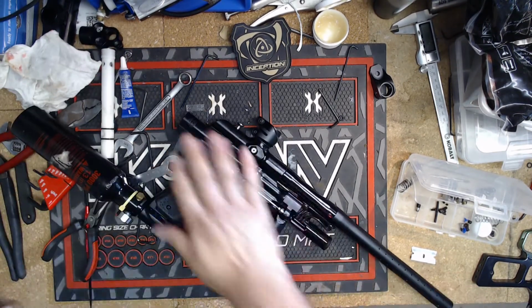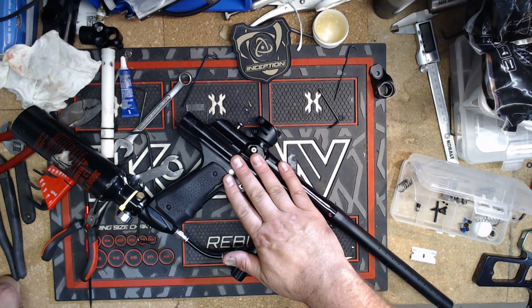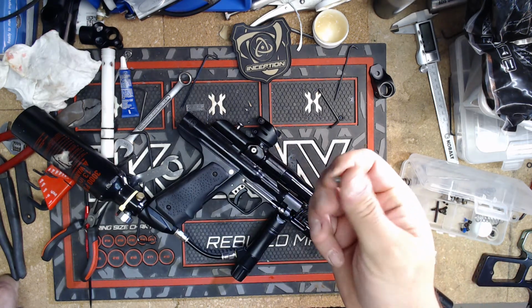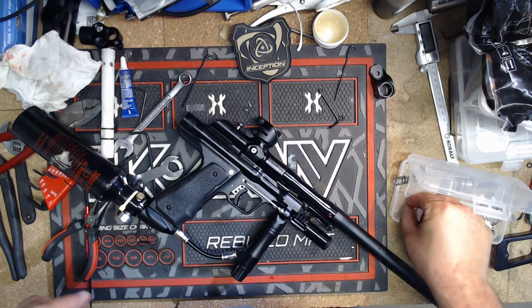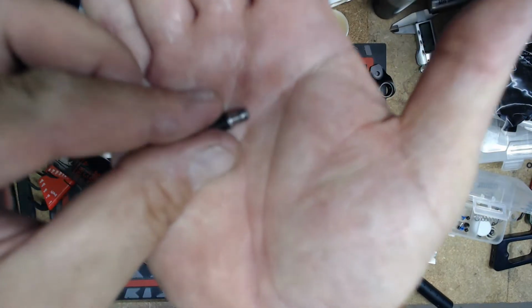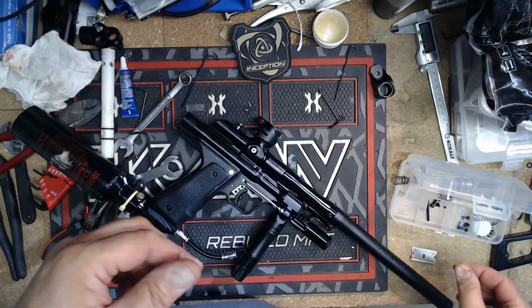So what are some of the other tuning things I can do to this? Your stock Resurrection: if you haven't taken the lug out and looked at the quality of the polish on it, do so. I don't have one to show you. It's a square lug. It's not a tapered lug, which you would see on a... There we go. This is a taper lug like you see on standard autocockers. That one's kind of nasty looking.